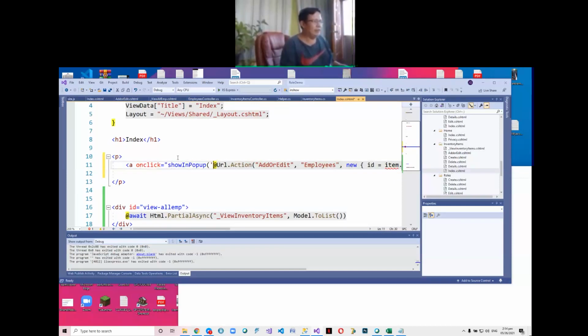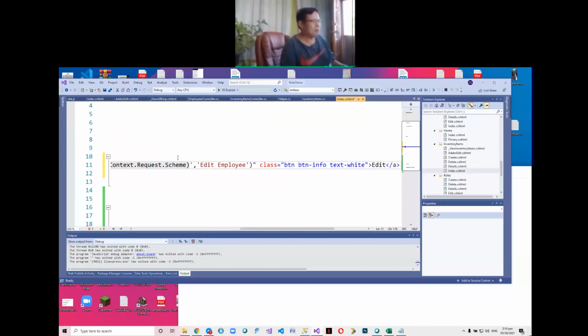So, add or edit inventory item. Add an inventory item. Create, this is create. And then we'll say add new item. That's the title.